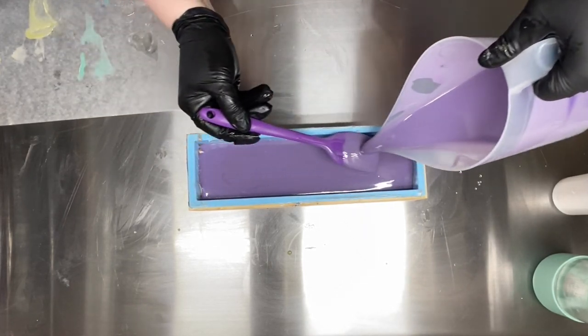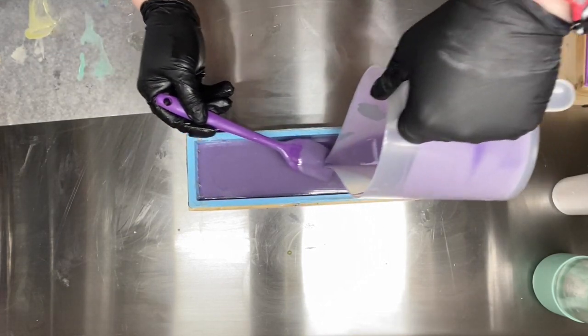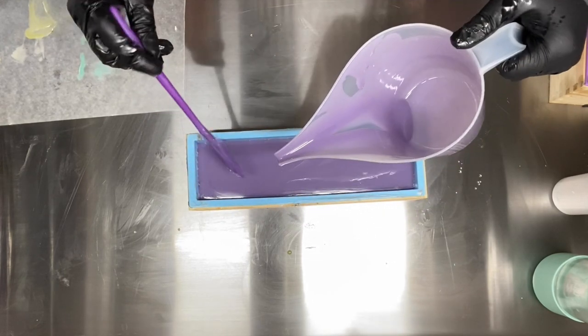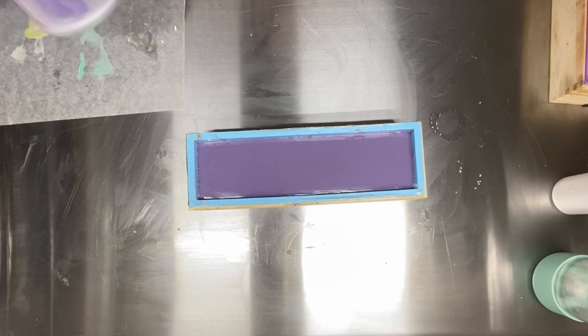Ah, the relaxing soap pouring. Look at that. I could watch soap pouring all day long. It's like one of those oddly satisfying things, right? The interwebs provides. And I kept my table relatively clean.